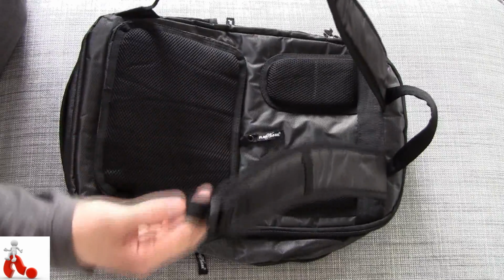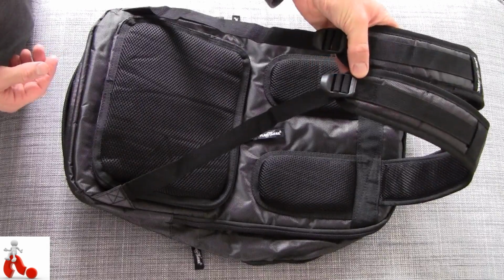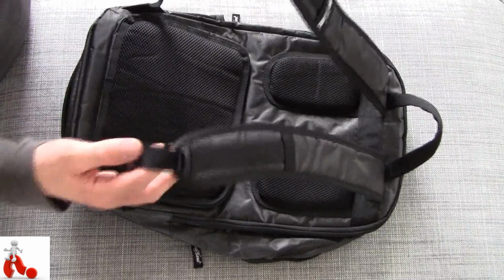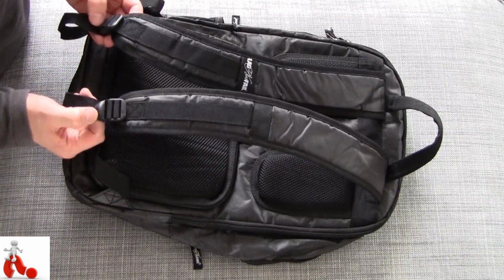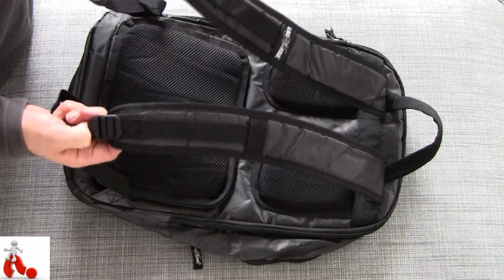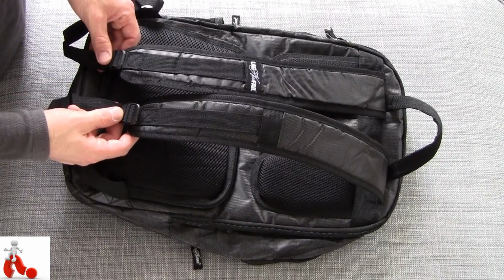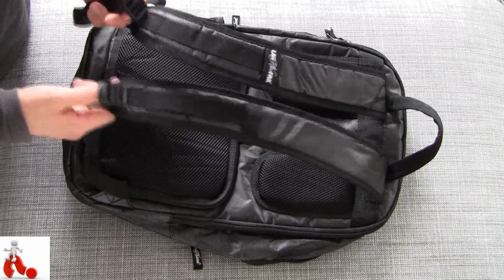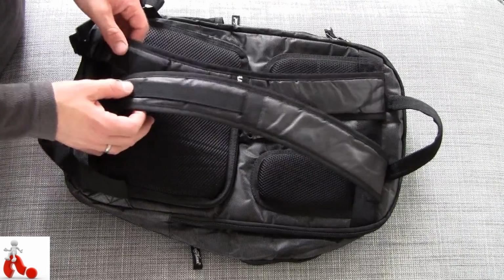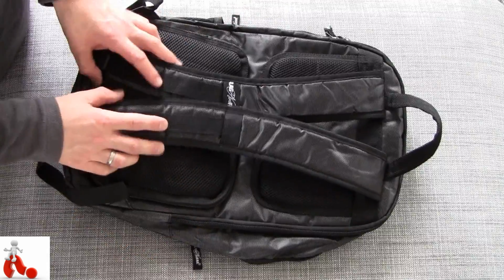I have it at the maximum setting, I suppose. I'm 6'1" and about 210, and it fits me, well, I wouldn't say like a glove, but it fits me pretty good. I have to say though, if Rob Bailey designed this, he's well over 6'4" and approaching 300 pounds, although I'm not sure how heavy he is now. So I can imagine this is quite tight on him. But I suppose that's a nice thing. It doesn't flop around, it doesn't sit on your bum all the way down your back. It keeps things in place, which is again simple and easy. You don't have to adjust it all the time. It just sits there and that's what it is.